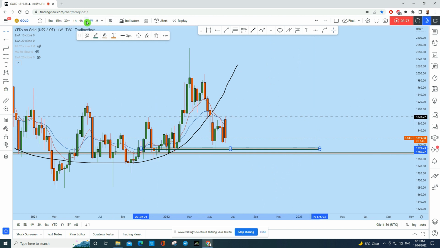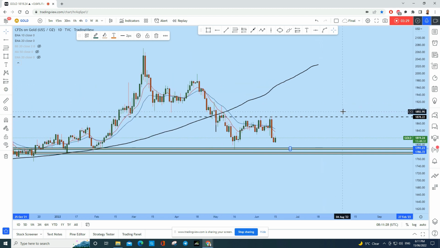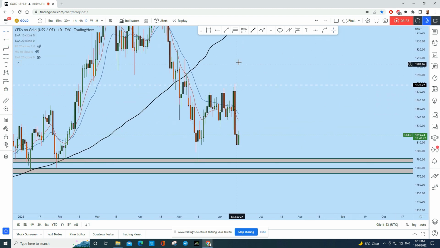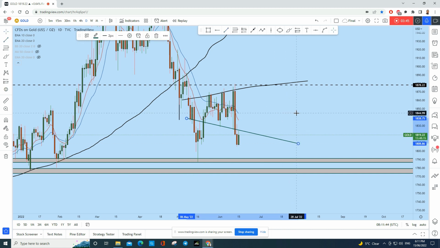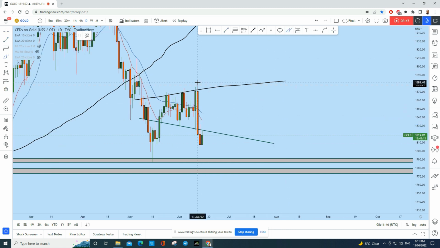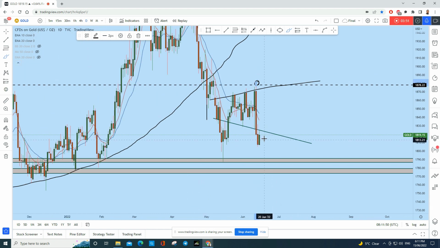Now let's go to the daily time frame to see what kind of price action has been created. On the daily, we see that the price was going in an expanding range, and then the price has just broken this range. This support has been broken. First of all, it created a false breakout to the upside and then broke down. It's a sign of a trend to the downside, and the price does this all the time.